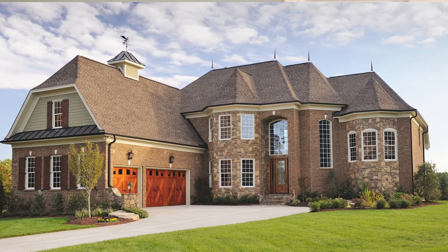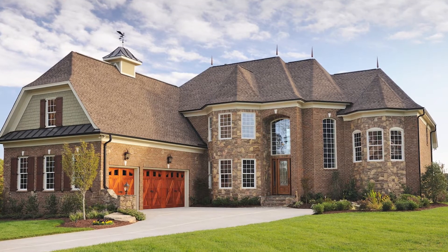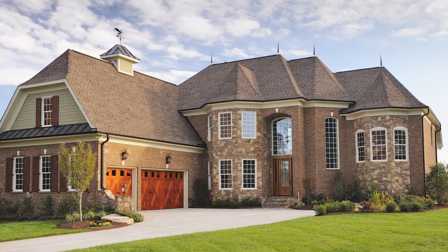Generally, you're going to be anywhere from probably 10,000 to 20,000 kilowatt hours per year — though that really depends on the size of house that you have. If you have a very small house with a lot of energy-efficient equipment like refrigerators and AC units, you may be well below that 10,000. If you've got a large house with three AC units, three heaters, and a lot of energy consumption, you may be well over 20,000 kilowatt hours per year. You just want to make sure you have some basis to understand how much energy you're actually using over a year.